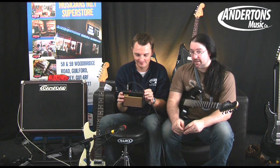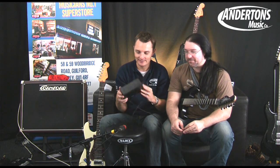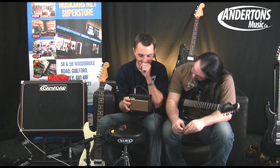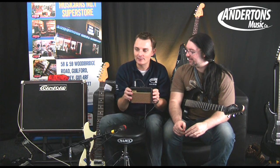50 quid. I don't know how it's going to come across through the SM, but it sounds really good. The saturated gain is saturated. Small box of joy. And did I tell you you could plug an iPod in, plug your guitar in, runs on batteries, and it's so small that I think we're shipping this out in the UK for something crazy like 4 or 5 quid or something like that. So check it out.